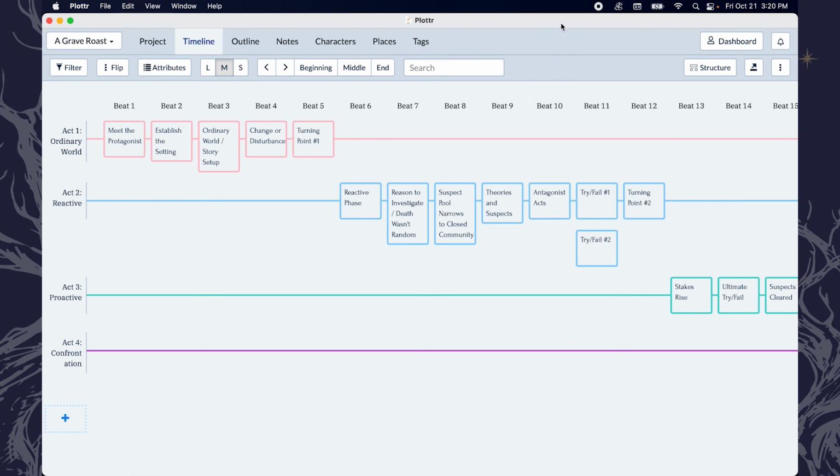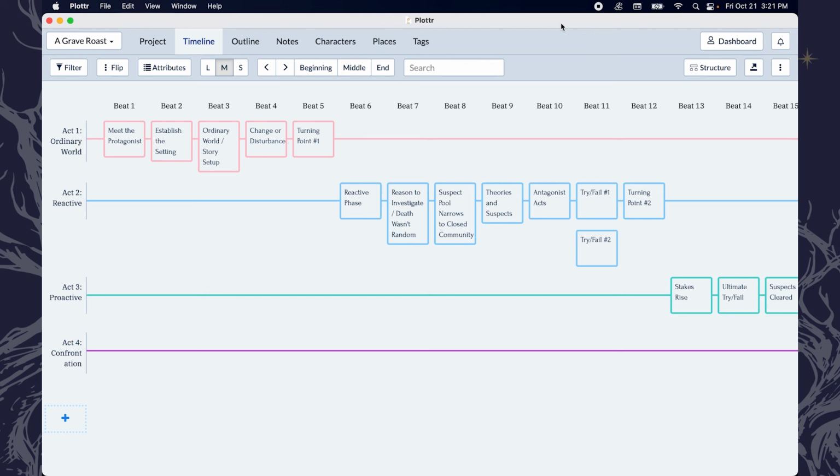But so far for me, this has been fantastic. It's also been inspiring to plot with it. So if you're not sure where to start with plotting, or if you're new to plotting, this would be great because it sets you up for success. It gives you notes and guides and things to follow so that you can plot, and you can fill them out as much as you want to. You can put one sentence in, one word in, whatever you need.